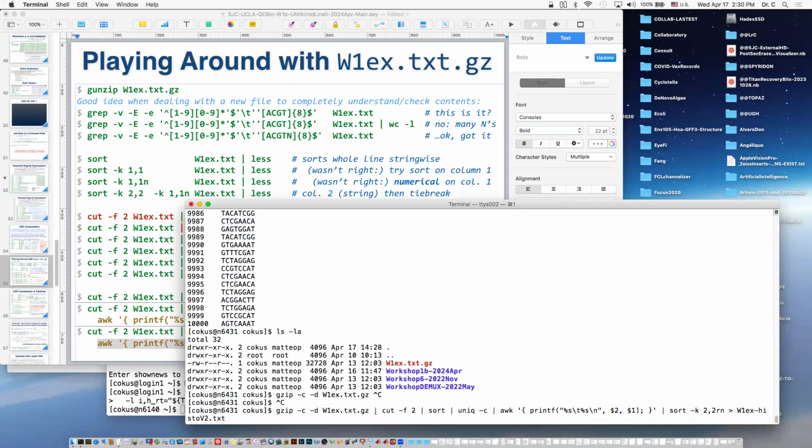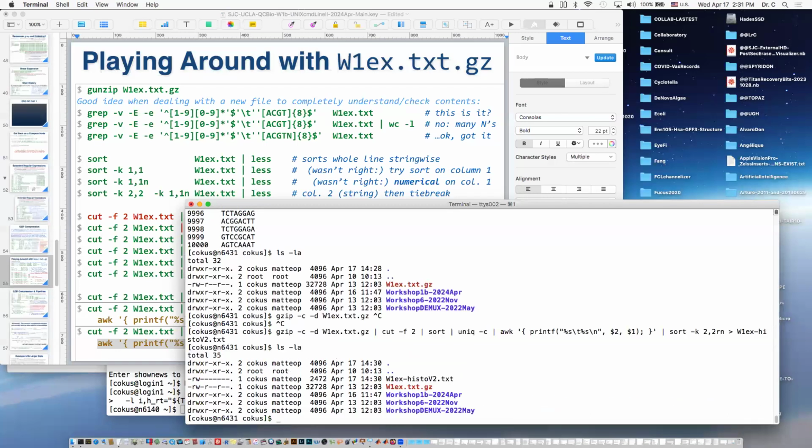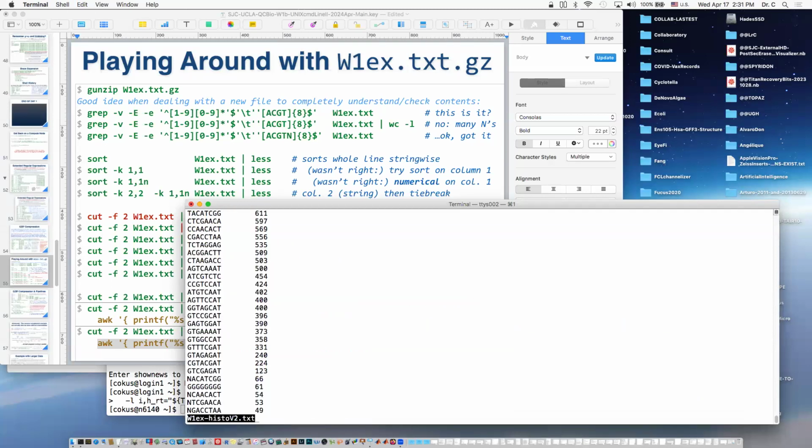That's going to spit out an uncompressed copy of the file and then feed it into cut. The rest of this pipeline is exactly the same as before, no need to change anything. And so now I hit enter, the whole thing runs. And now you see that I have my histogram, and the gzip file is still gzip. If I look at my histogram, all is good. It's exactly as it was.